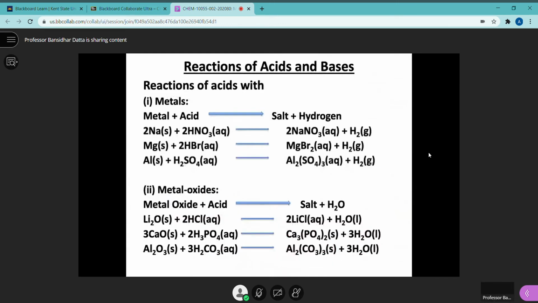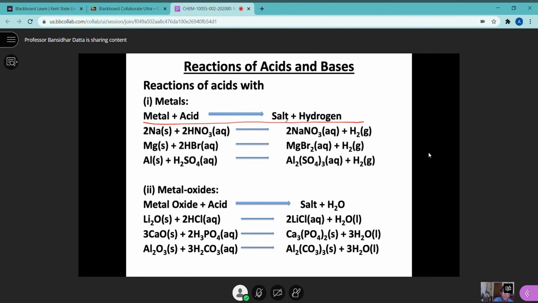All right, let's go to the reactions. You must remember these, okay? These reactions are very important to win the test, of course. So this is general. The first line is general properties. Metals plus acids give salts plus hydrogen gas, always. Metal plus acid, salt plus hydrogen, and that's always.